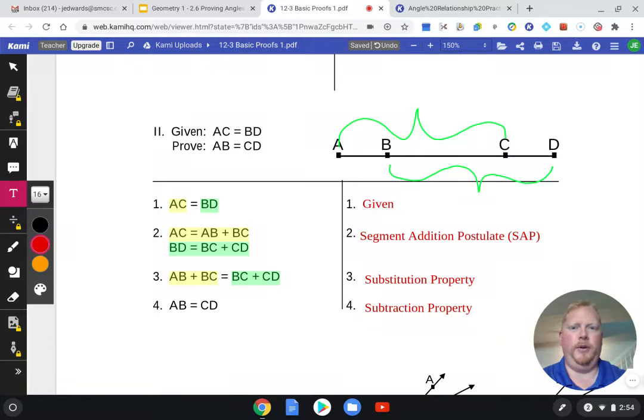Now you probably just watched that whole thing and thought, whoa, what the heck just happened? That's okay. I get that. This is complicated stuff, and I don't expect you to pick up on every single thing right from the beginning. It takes a lot of time and practice, and it really helps if you have this reference sheet that I gave you, so you can take a look at all the different properties and definitions that we can use. But yeah, this is very much a skill. It's less of a mathematical process and more of an art. And so the more you do it, the more you'll get better at it.